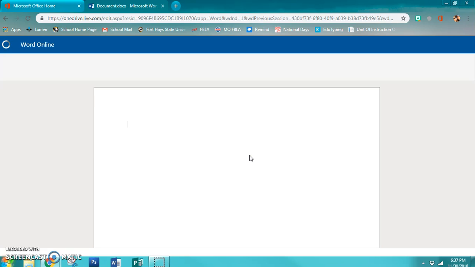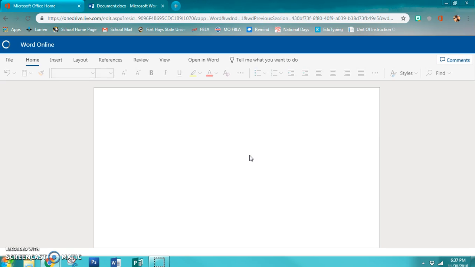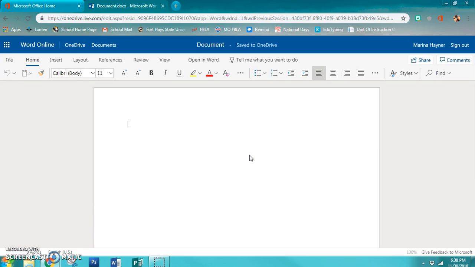However, there's the rare case that students don't have internet. In that case, they can just use the Microsoft that's on their computer that's given. So what's really cool is that Microsoft works both ways. I don't need internet to save it to my computer. However, if I need to take it home, I can also use the one that's on two different machines and just access it via internet.